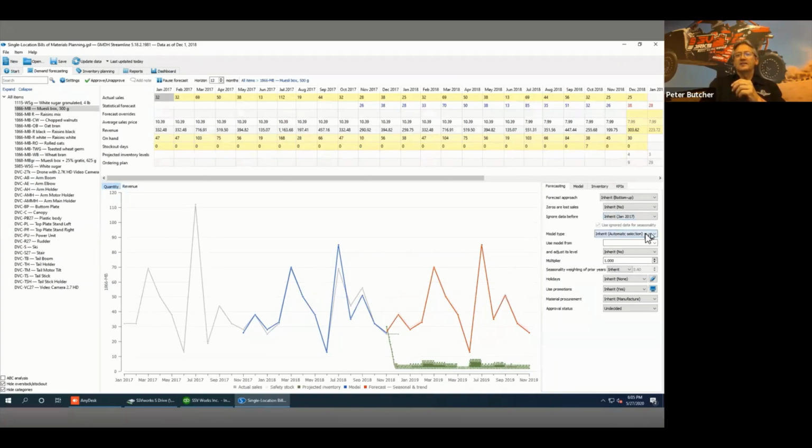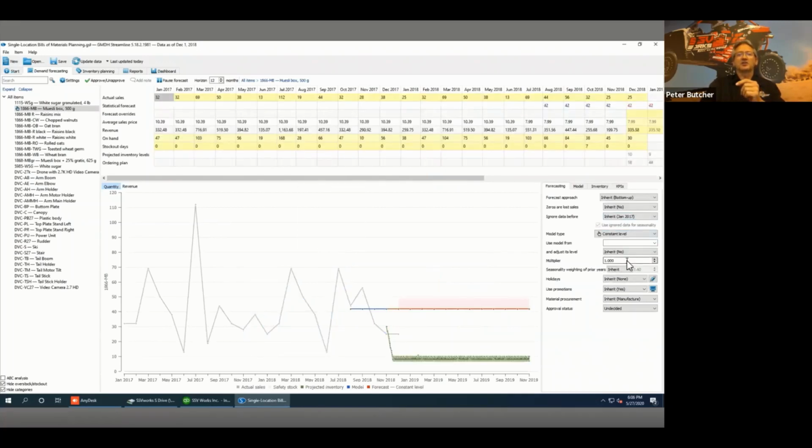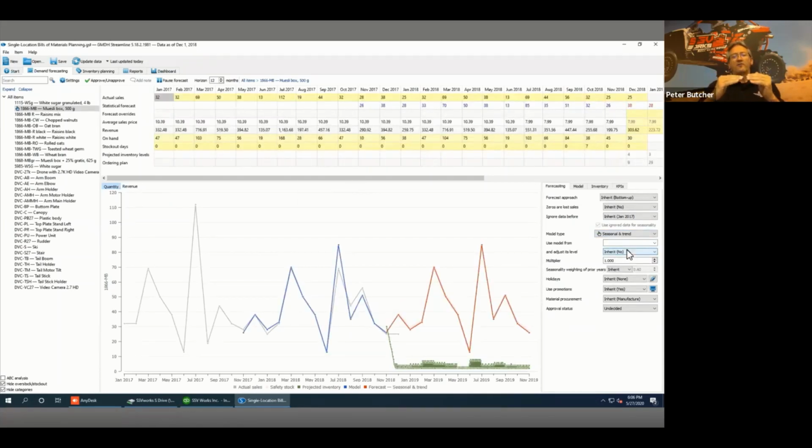The different things you can do is once you have seasonal history brought into Streamline, say you don't want to use a seasonal trend, you could change it to just show a consistent level. Now, in my opinion, this is the equivalent of what QuickBooks does with a min-max. When you get to a point, you order stuff and you go back and forth like that. This gives you the actual ability to do seasonal trends and follow your trends based on your seasonality over your previous periods. And again, that could be a year, 2 years, or further if you choose to bring all that information in.